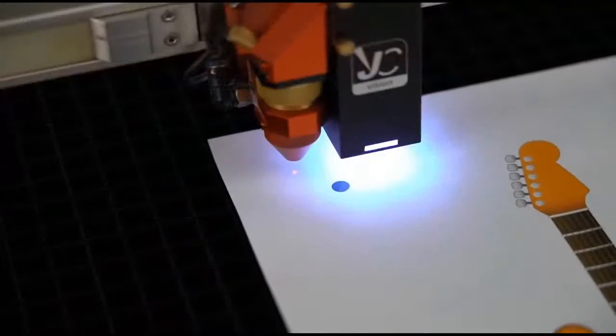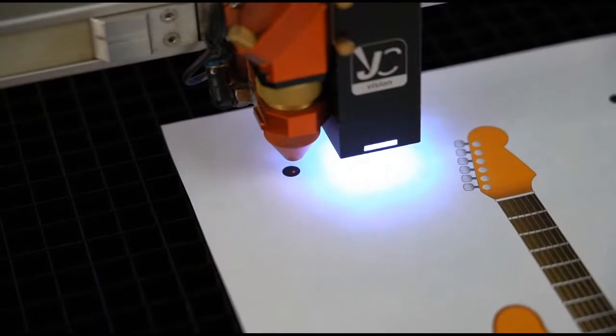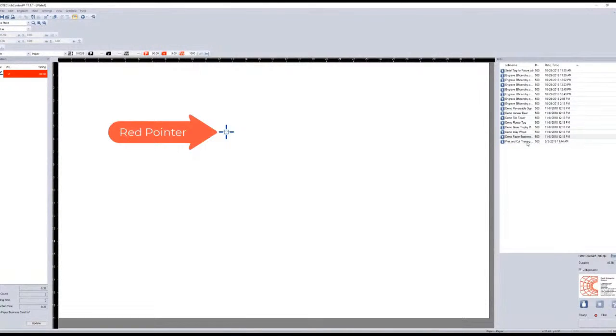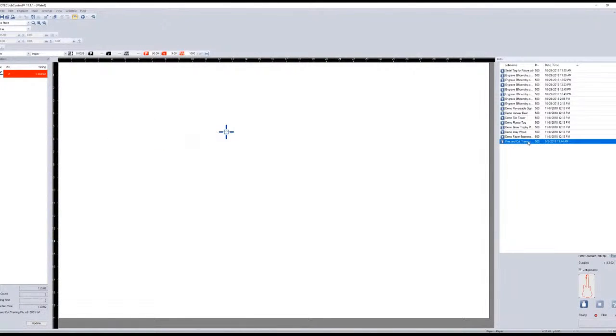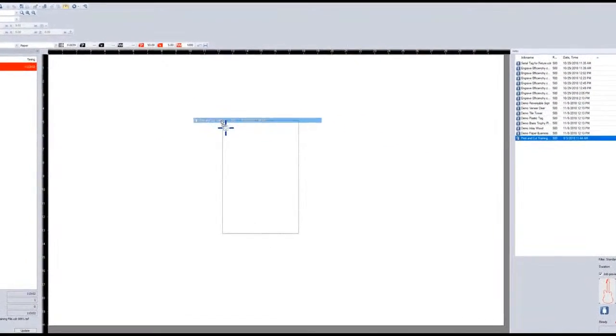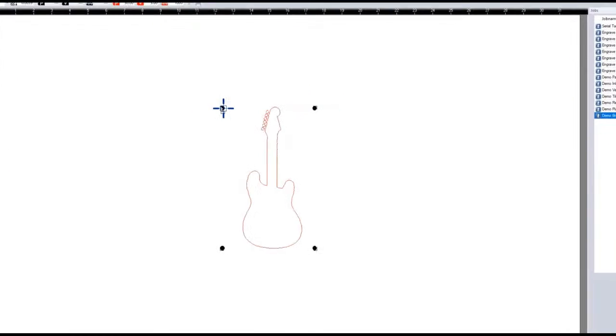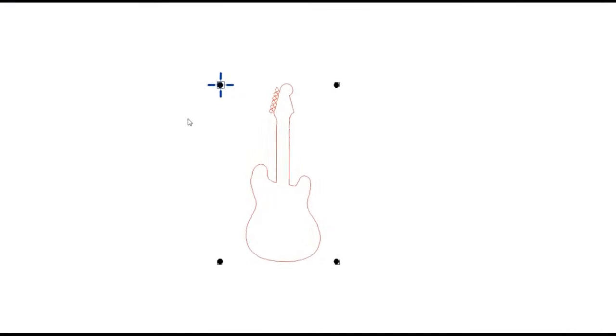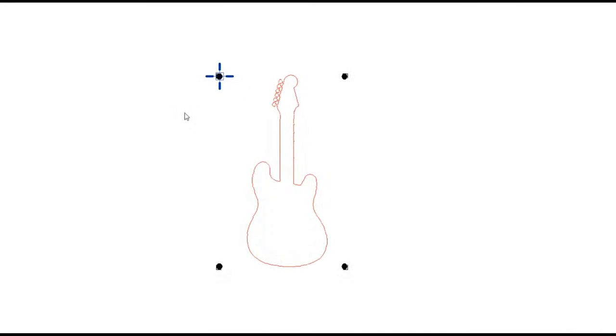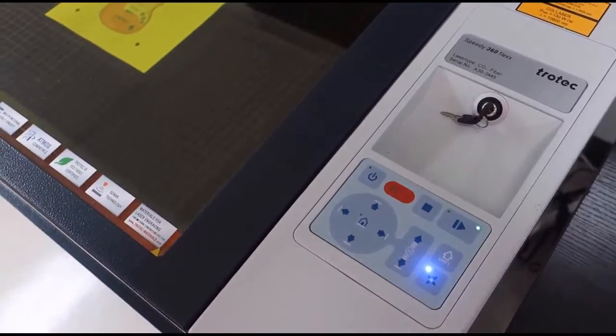We'll hit the red dot pointer underneath. The red dot pointer needs to be somewhere near one of the registration points. And then I'll drag it to the field. And that red dot pointer is on the cursor on the screen. Then what you want to do is get one of your registration points to where it's touching it. And the rest will be automatically done. And then we'll hit start.